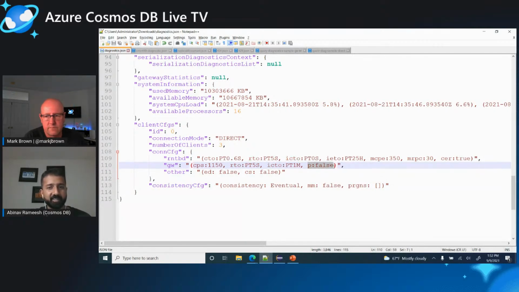The most interesting one is this proxy. For security reasons, we've got customers that don't use direct mode and prefer to go through gateway mode, because that means just one endpoint that they're opening up connectivity to from their VMs. But usually in such scenarios, their security stack is very strict. So even though they're going through their VMs, it first goes through a proxy, which is like their own security proxy.